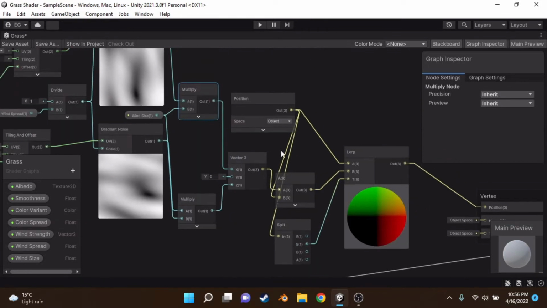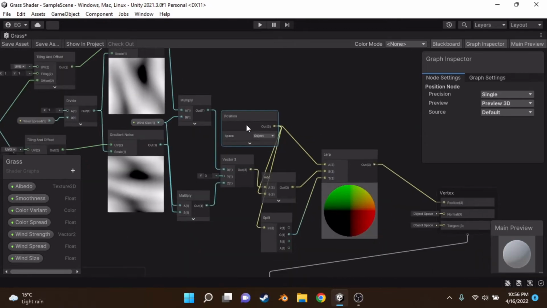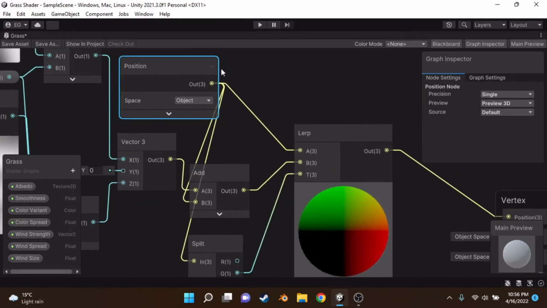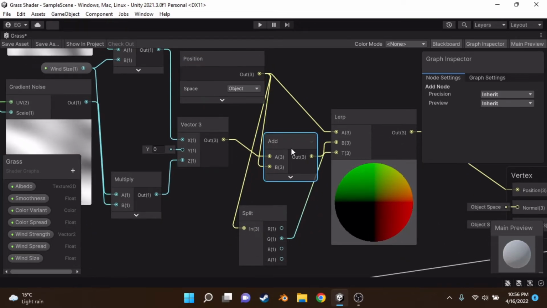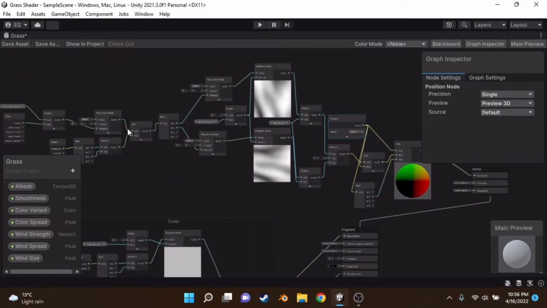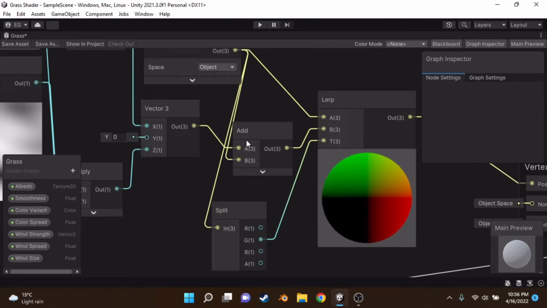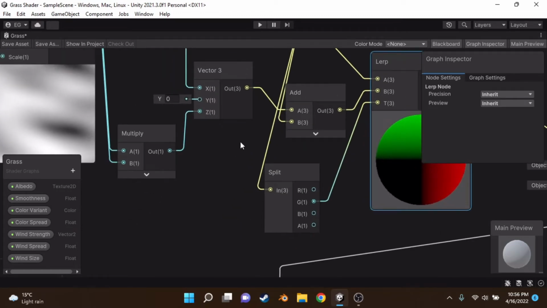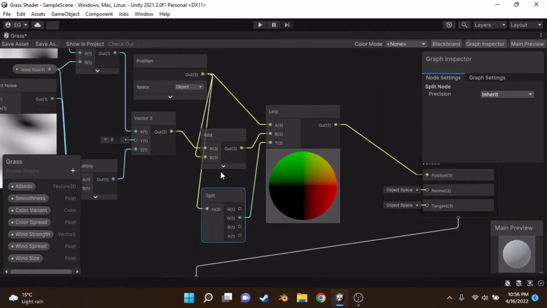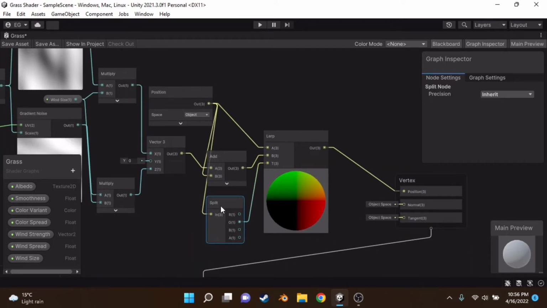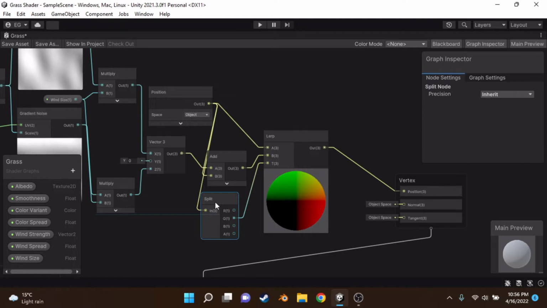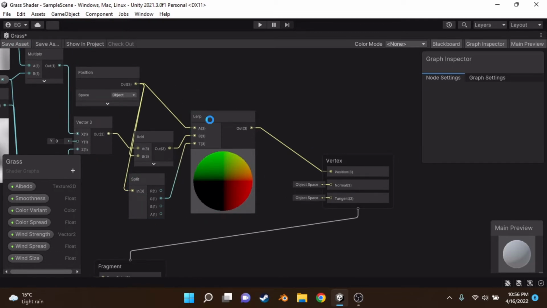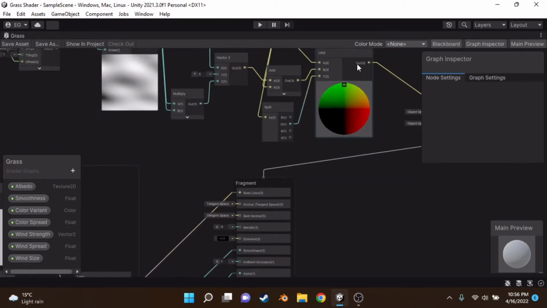So now we are lerping between the position of the grass normally, as the first one, and then the second one is this Vector3 up here that we're also adding the position to. So this is the difference in position here, and we're adding that and putting it into the B port. And for the T port, we are simply grabbing the position of the grass. Cool, I realized that last part literally doesn't work at all, I don't think.